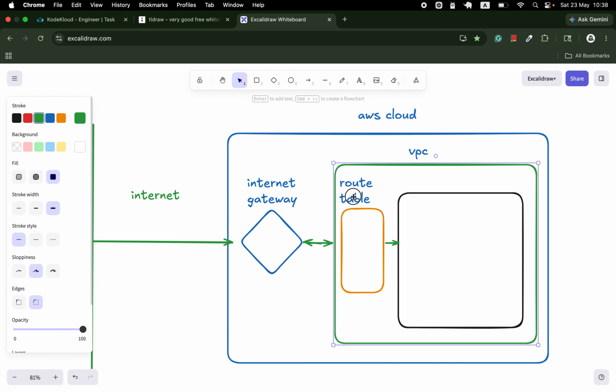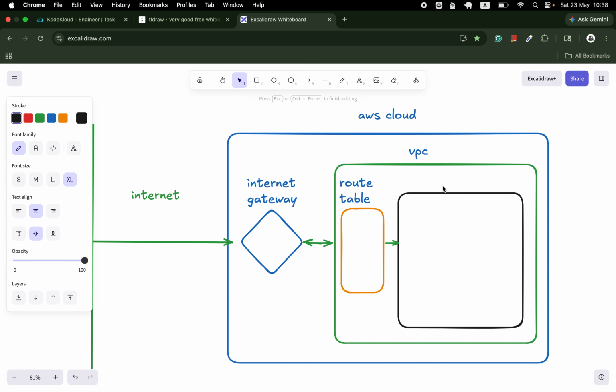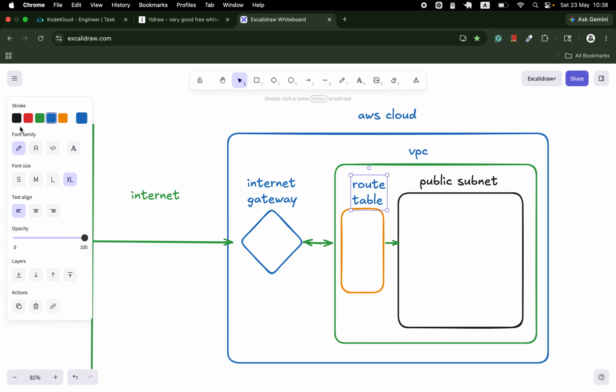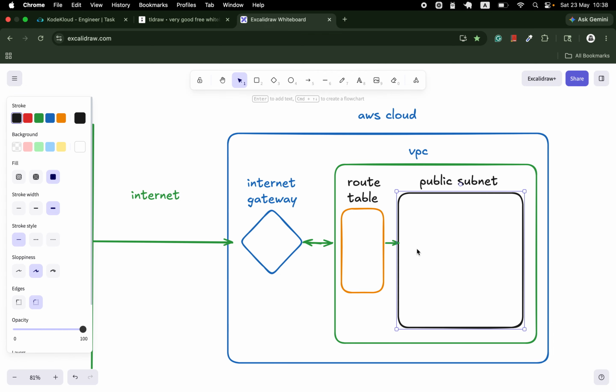So within that, this is the public subnet. Within this public subnet, we will have the security group.